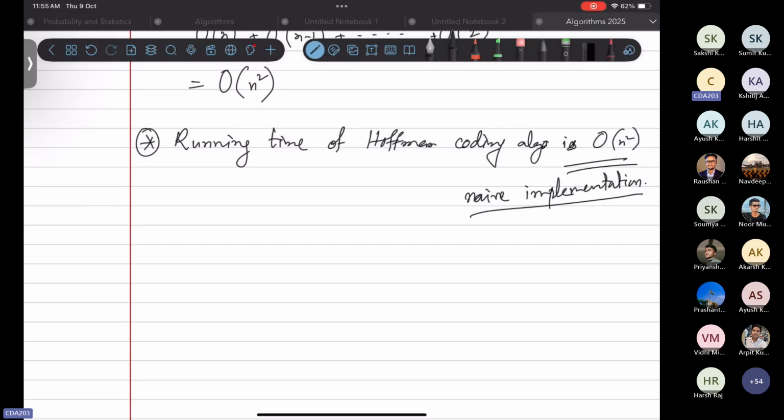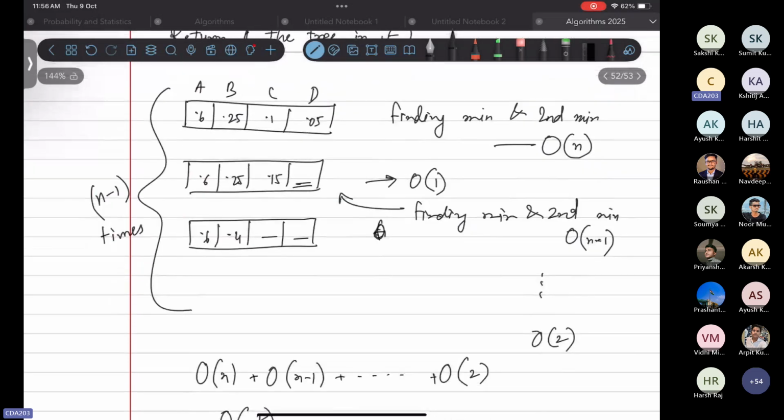I can improve this one as well. Each time I'm checking what's the minimum and the second minimum. If I can arrange this data in such a way that finding the minimum and the second minimum can be done in a much faster way, then I can improve the running time.